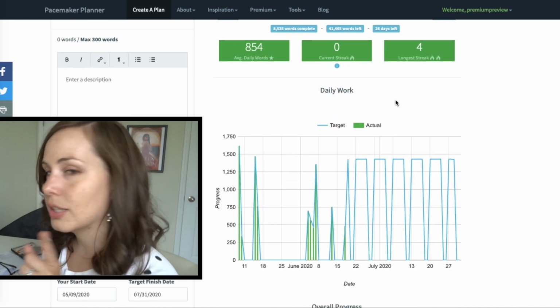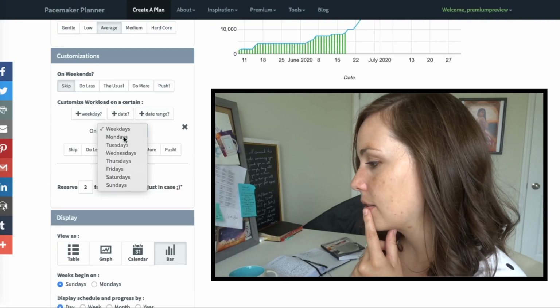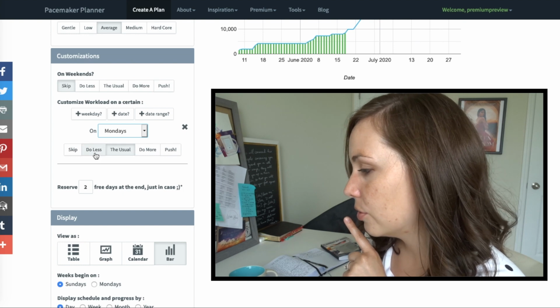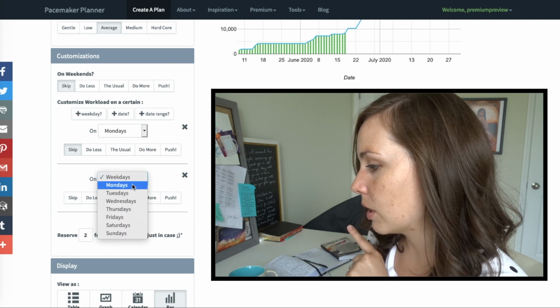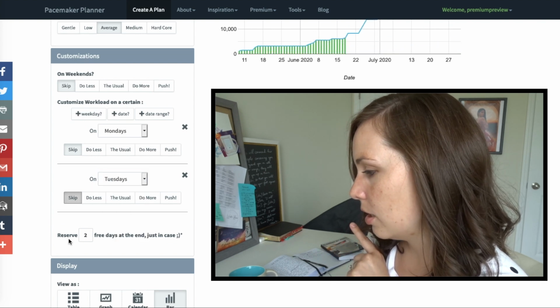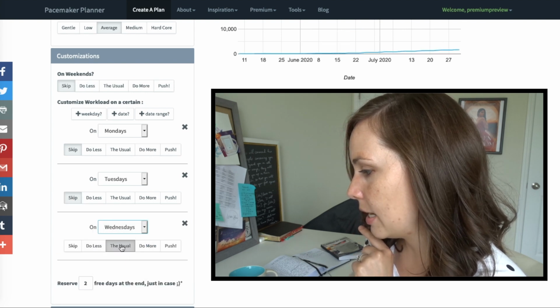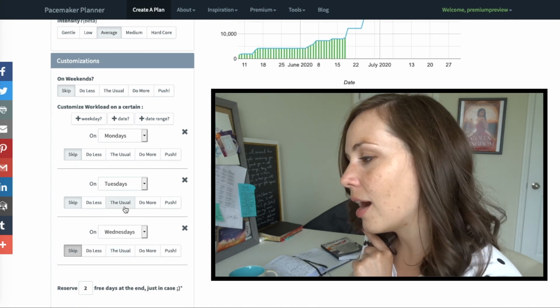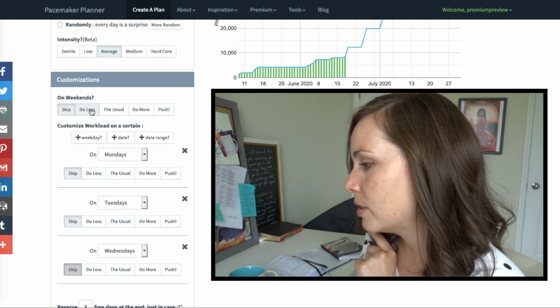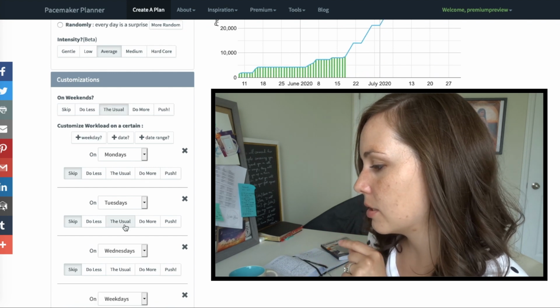Oh, and before I forget, let me show you the last tracking, which is the bar graph here, which is kind of embarrassing to look at, but there you go. Let's customize to not work on Mondays. How do I do this? Skip Mondays. Let's add another weekday, and we're gonna skip Tuesdays. And one more, here we go. Skip Wednesdays. Okay, right? That seems like pretty much what I did. And I did kind of write on Sundays. So instead of skipping the weekends, why don't I do the usual, but I will add skipping Sundays.